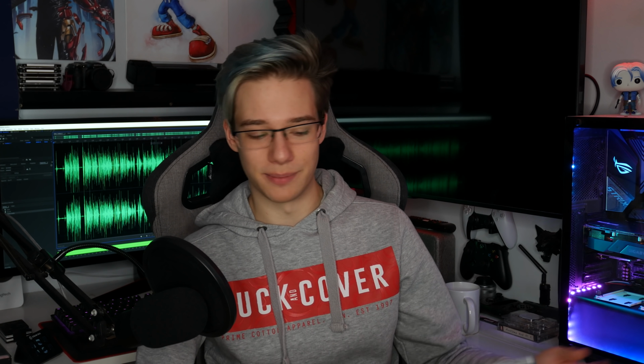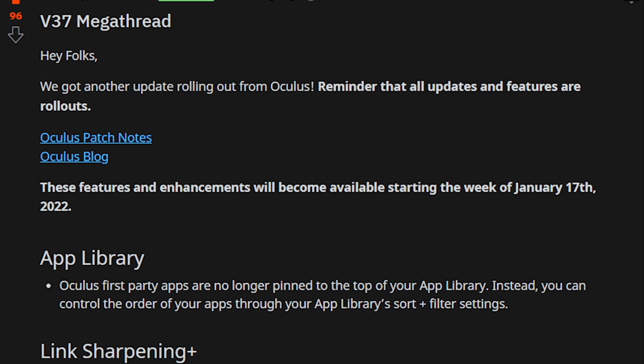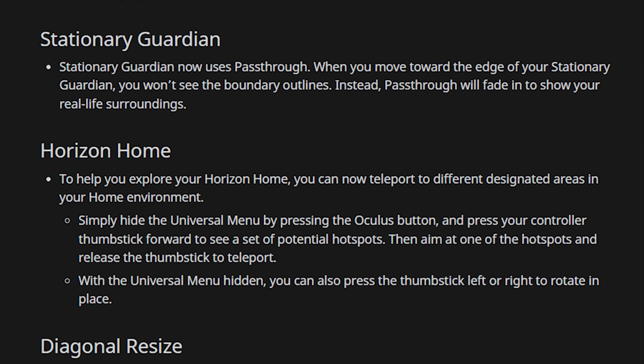Exploring Quest, last but not least, they're updating the Explore page that launches when you power up your Quest. In case you guys want to read in on that, that's going to be down below in a link, of course, so you can check out all of this. But honestly, I'm going to skip past the Explore thing because, well, we've got Oculus Home. And while the Oculus Blog says this is everything for V37, we still have the V37 mega thread on Reddit, and of course Basti's leaks. So let's hop onto the V37 mega thread.